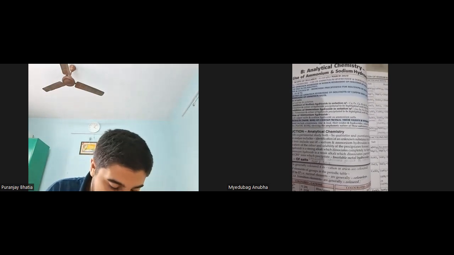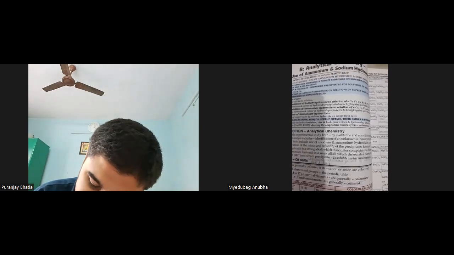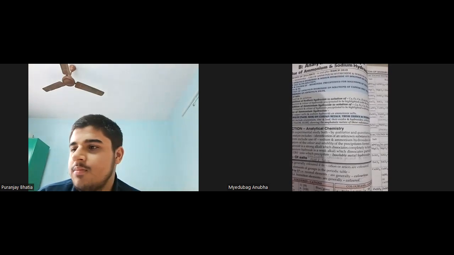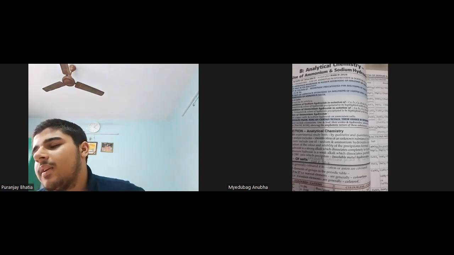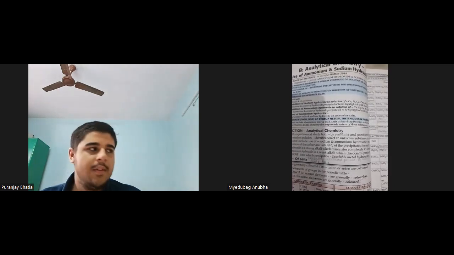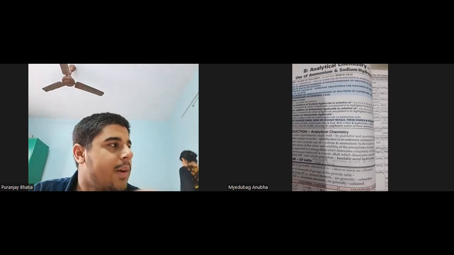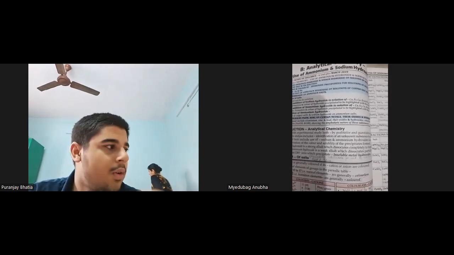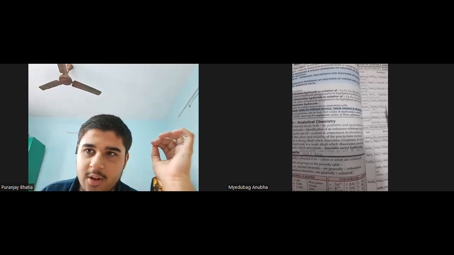Then we came across the salts, right? In salts, we learned the method of preparation and how we define a salt. Firstly, we learned about complex salts, basic salts, mixed salts, hydrated salts. Then we learned about two basic kinds of salt, the acid salt and the basic salt. After that, we learned the further classification: complex salt, acid salt, double basic salt, mixed salts, double salts.